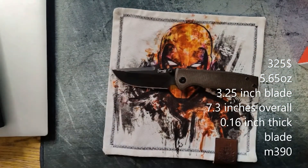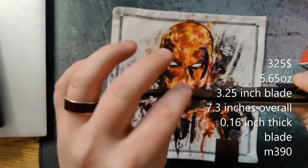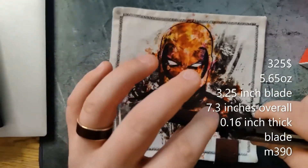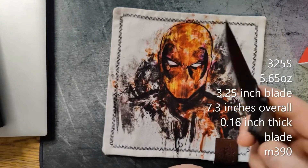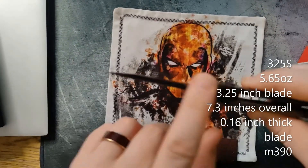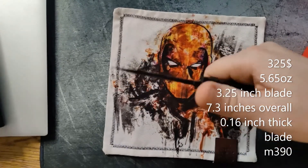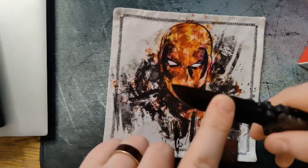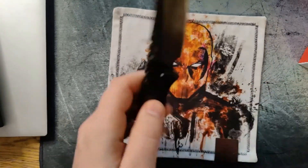This is not a light knife — expect this to be about five and a half ounces. It's just under seven and a half inches overall and it's got a three and a quarter inch blade length. The blade stock thickness is about three-sixteenths of an inch according to specs, though it actually feels a lot thicker than that — I'd say almost closer to a quarter of an inch. On the top of the blade you'll notice jimping that makes it really easy to find a good natural grip and you know where your thumb is supposed to go almost automatically. It does have a swedge at the top, which creates some really cool flats on this blade.